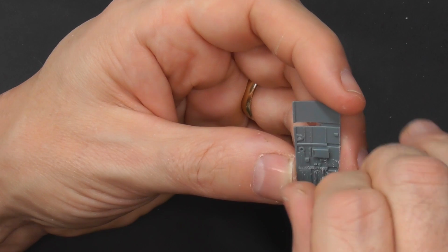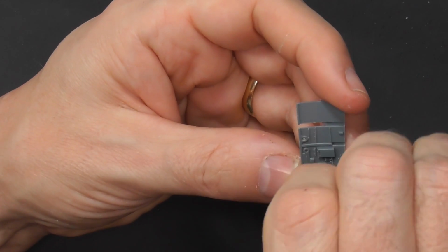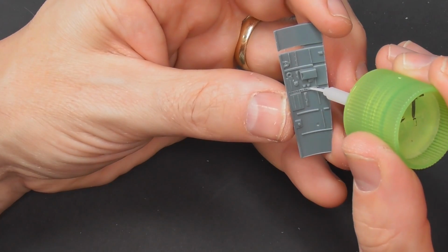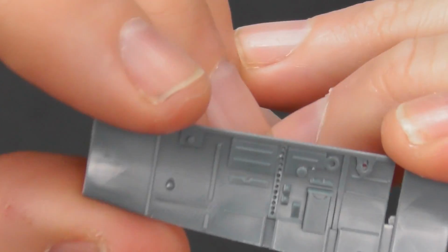More drilling here. These are the lower cockpit sidewalls, and there's a little bit of structure there, and it makes a big difference actually to just deepen these holes. I didn't go all the way through, just made them a bit deeper.